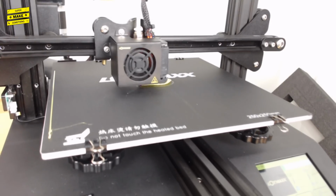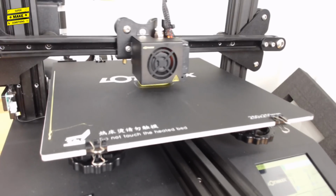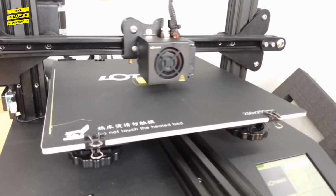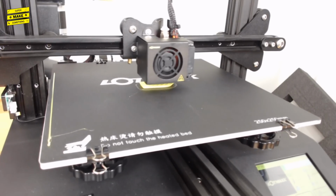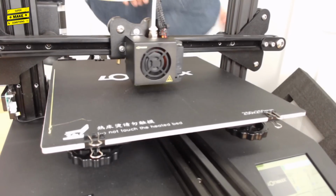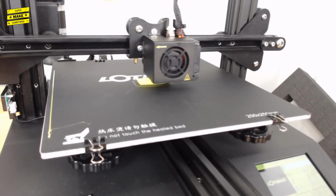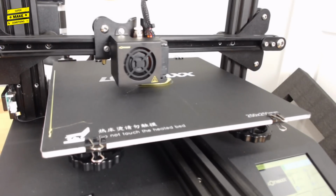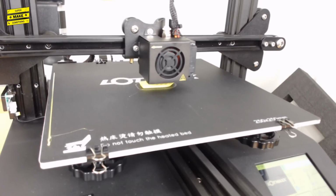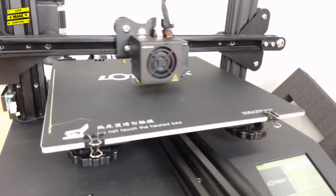It says here, let's see, one of the people in the chat says that they were able to get TPU working on the Ender 2. That's interesting. I've actually also never printed in TPU before. Mostly my projects on my YouTube channel are functional prints. So for example, on the shelf behind me here, which I can show you if I can just quickly rearrange a camera. Most of my prints are essentially functional prints that I use during my build projects. So for example, if you had seen some of my previous project videos, I built an Alexa enabled smart light for my light switch, so that my Amazon Echo can turn my light switch on and off.